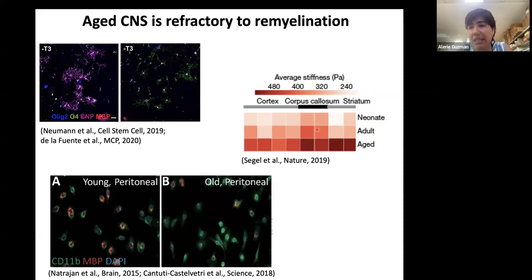Here you just have the stiffness as an example, and all of these regulate remyelination. Hence, considering these 2 factors, that regulatory T cells are regenerative and needed for adequate remyelination, and that remyelination is impaired with aging, we wanted to know the interplay or the role of these regulatory T cells with aging. So one can hypothesize that if regulatory T cells are needed for remyelination and remyelination is impaired with aging, we might have less Tregs, or regulatory T cells, as we age.